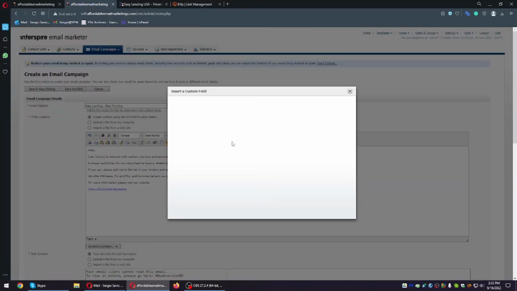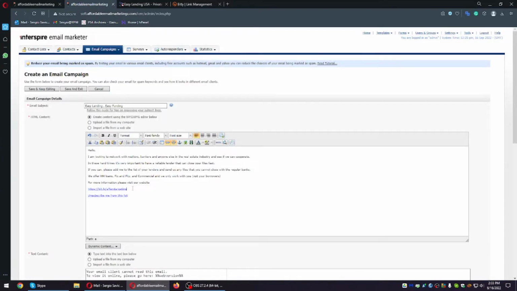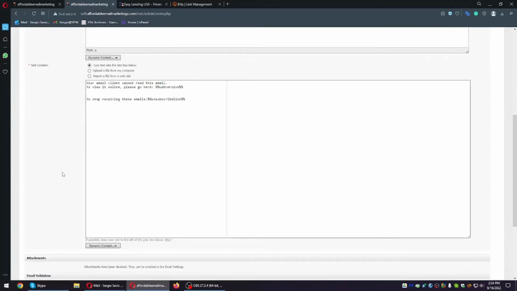What I'm going to have here is the unsubscribe link, because without that, the campaign is actually illegal. You cannot send an email if you don't have the unsubscribe link. So we're going to have that, and we're going to make it really easy for them to see it. The reason I have it right under is because it's easy to click. And a lot of people are going to unsubscribe, and that's fine. That's okay, especially for this type of campaign.